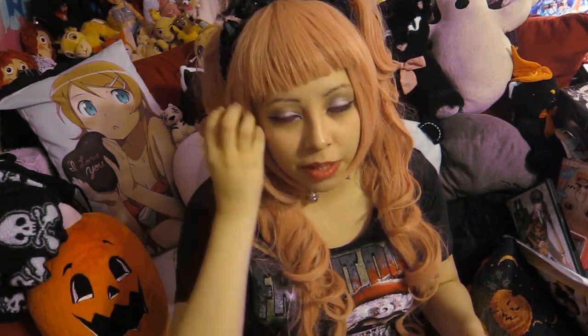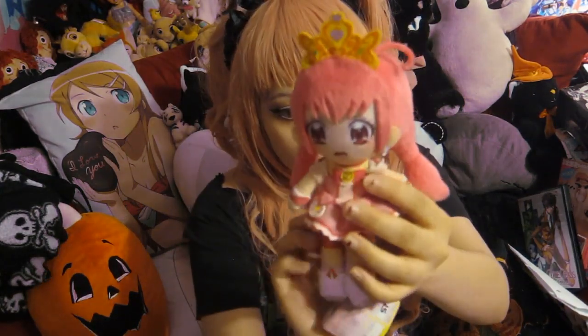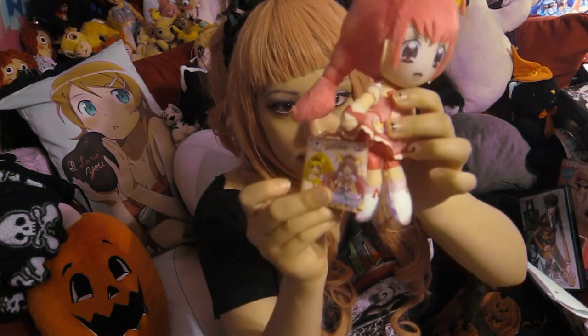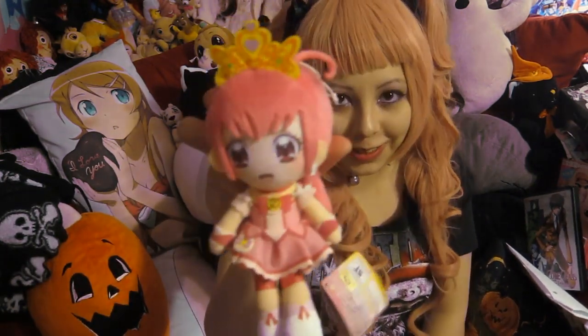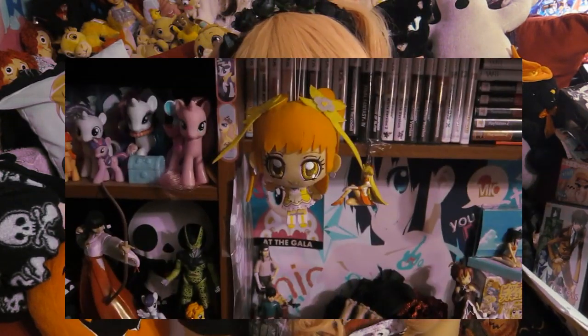I do have other plushies that have an anime — like Hello Kitty, My Melody has Onegai My Melody, and Neampire has Neampire the Animation — but I'm not going to show those because I don't really count those as anime characters. Then I have this Kyary Happy plushie — she is super, super cute, one of the cutest plushies I've ever seen. She's very cute, I still have her tag, and her dress is adorable. We're kind of matching! I also have Kyary Rosetta over there, stuck to my wall.